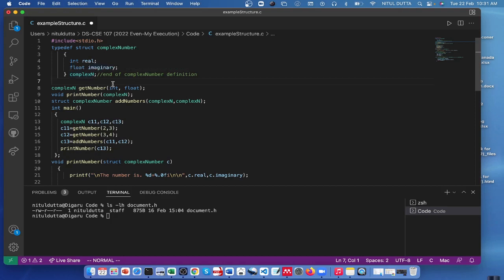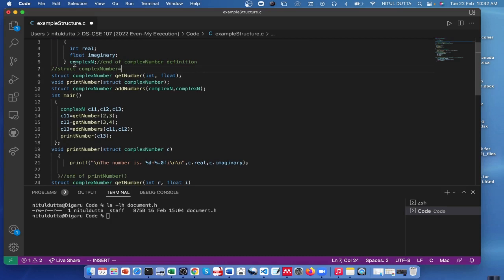Complex n is the struct complex number, the same as this complex n. This is because of the statement I have given here as typedef, right?